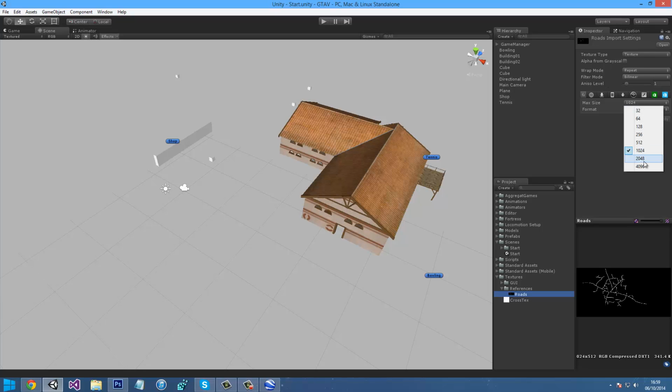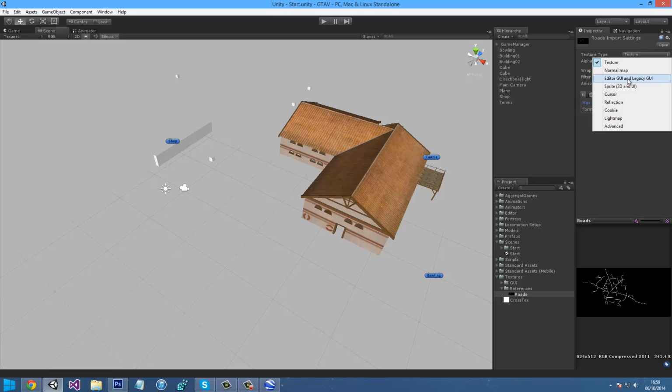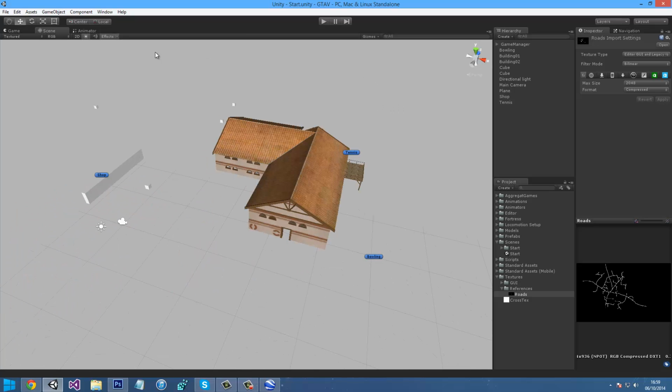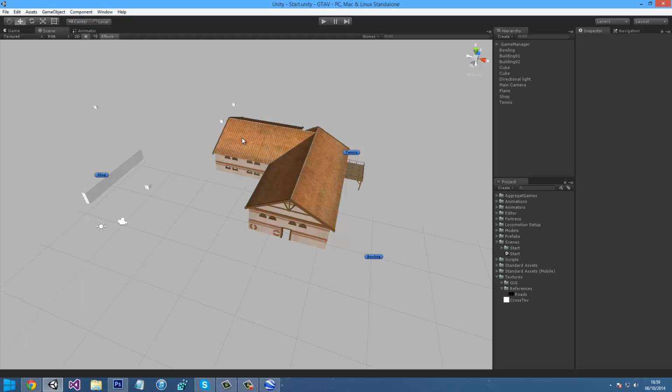So what I'm going to do is set the max size to 2048 so that we can have it actually in 1080p, and then set the texture type to editor GUI and legacy GUI. It might just be GUI if you're not using the Unity 4.6 beta, but I am.